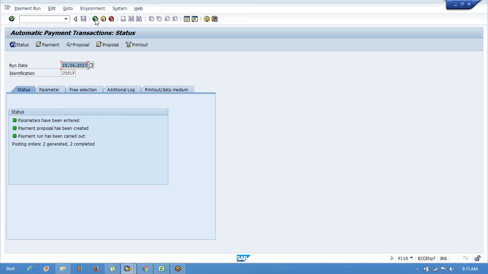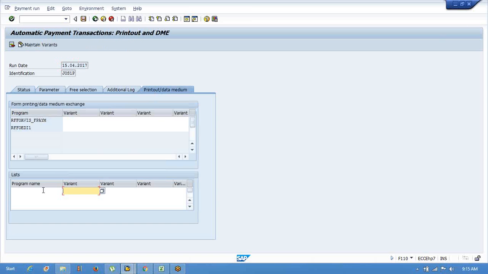Basically, in many projects they will use only the transaction OBPM4 for assigning the variant. But in some projects, they will copy this SAP FPAYM program to a Z customized program, create the variant there, and then assign the variant here.